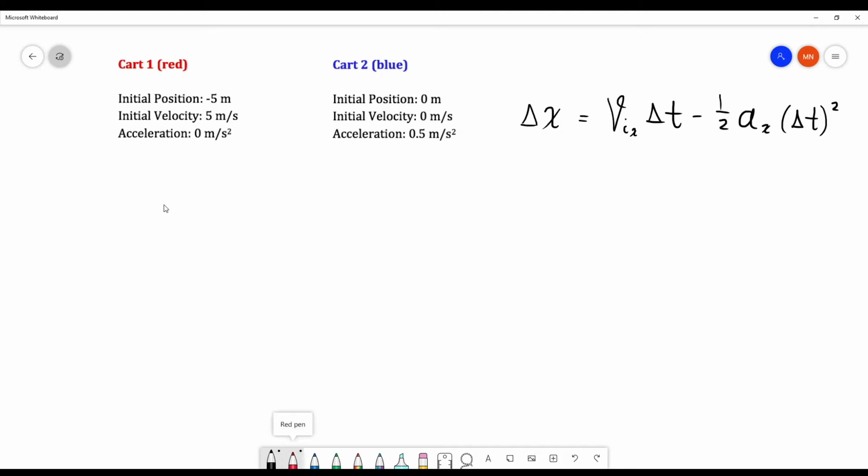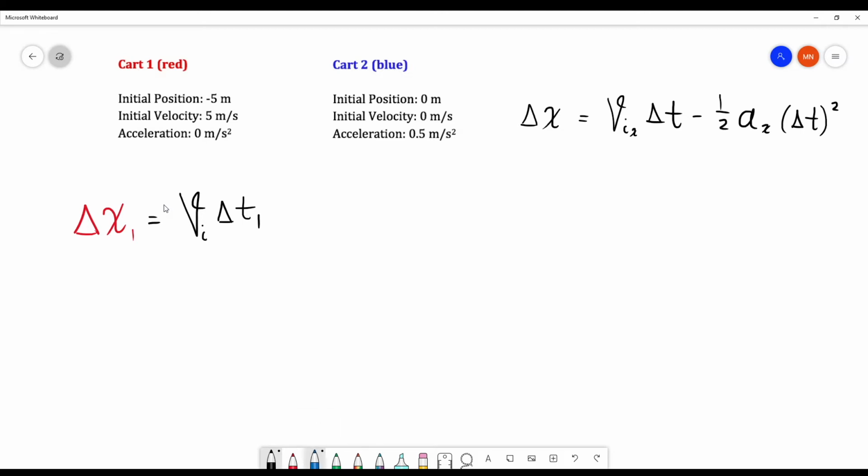So let's take a look at the first case. I have my delta x1. Delta x1 for cart 1 is going to be equal to, well, let's take a look. Do I have an initial velocity for cart 1? Yes, I do. So it looks like I do keep this initial velocity term. It's in the x direction. We just know that, so delta t. Do I have acceleration for my cart 1? And it looks like I do not. I have 0 acceleration for my cart 1. So I think we're done. This is going to be delta x1 is equal to v initial times delta t. Let's call this delta t1 just to be pedantic.